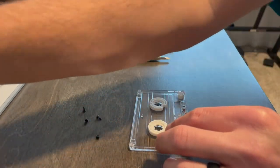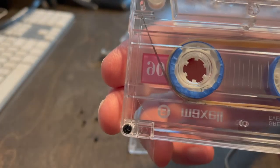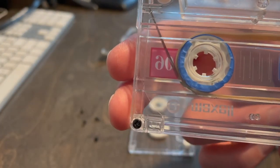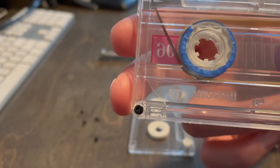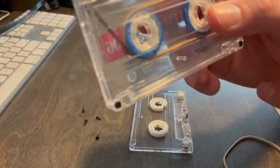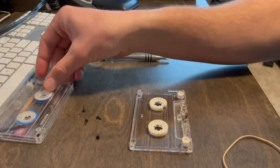I don't know if you can see this, but I was super sloppy with how I did it — kind of just bent it in and folded it in on itself. It doesn't look pretty by any means, but it does not impede the movement of that reel. I'll play it so you can hear and see that it's working.